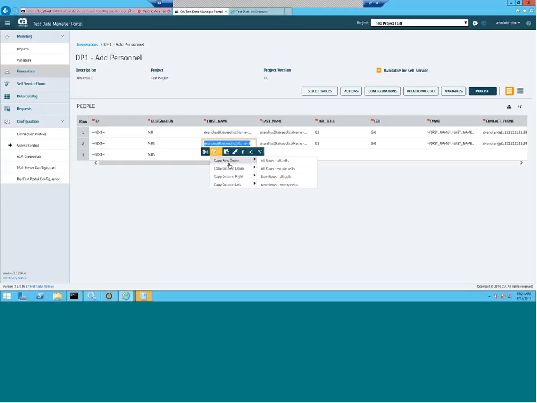So here you have your options. You can copy row down. You can copy column down, so that you don't have to. Or you can cut and paste, and then make adjustments. Or you can just open up Data Painter again, and create a whole other rule and use Data Painter to create your rule.